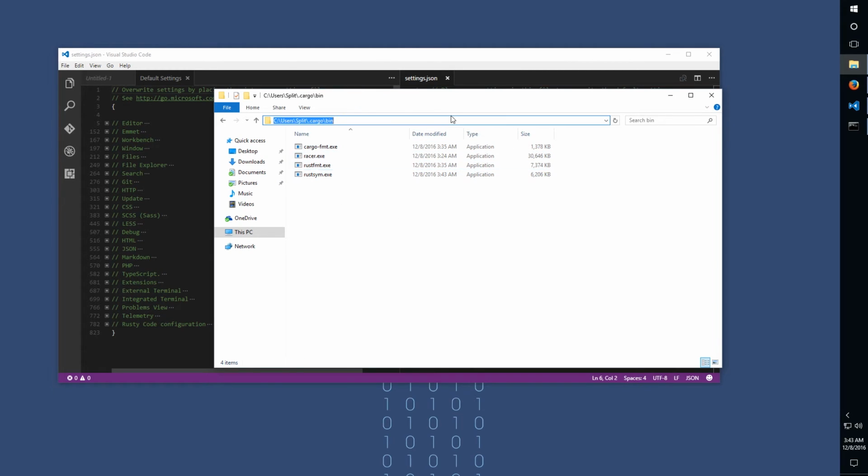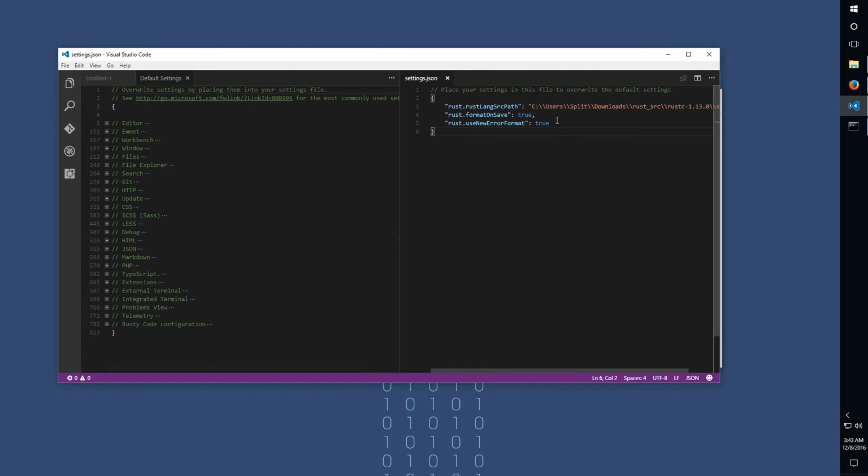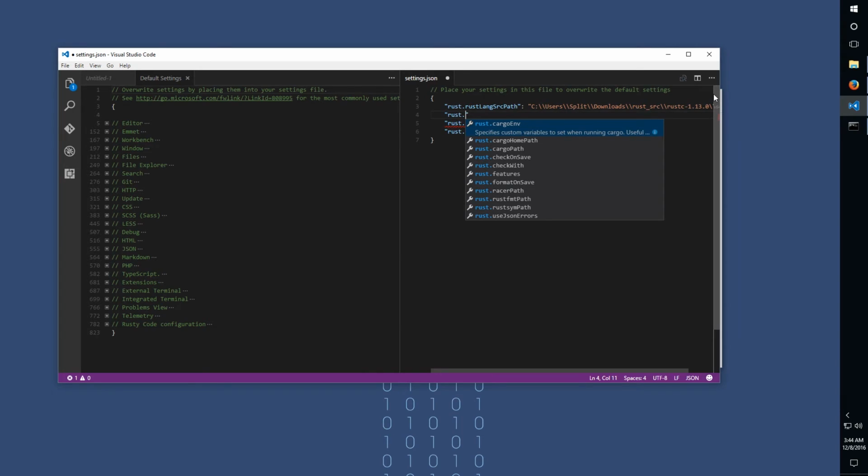Now just copy that path and create a new key here called rust.rustfmtPath. Now just do that. We also have to escape the backslashes again. Okay, awesome.